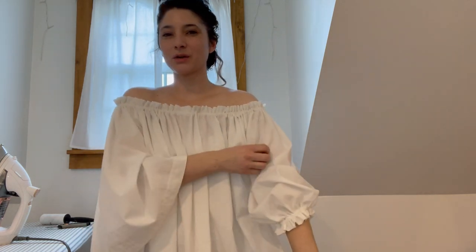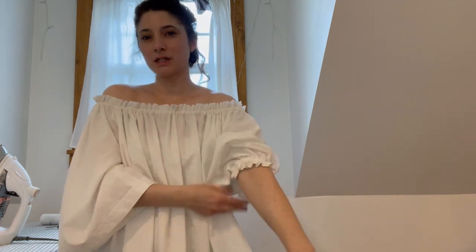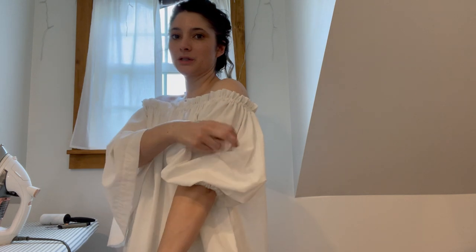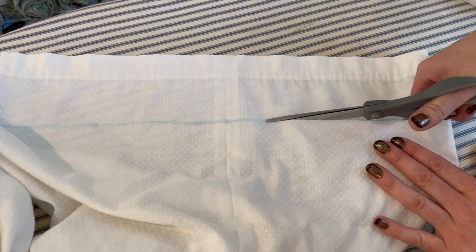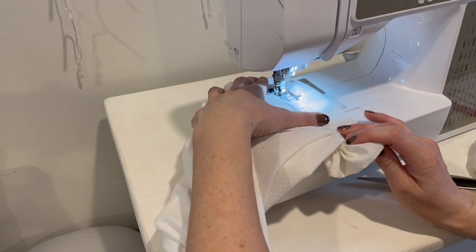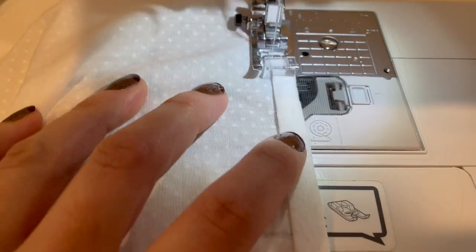I don't love the length. So I do want to shorten it so that it's right at the elbow. And that's what I did. I hacked off some of the sleeves. It doesn't seem like I took that much off, but I did, and it made a big difference to me. I refinished the sleeve ends, inserted the elastic, and then all I had to do was that basic hem, and it was finished.